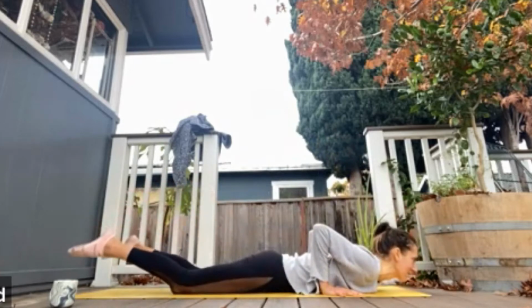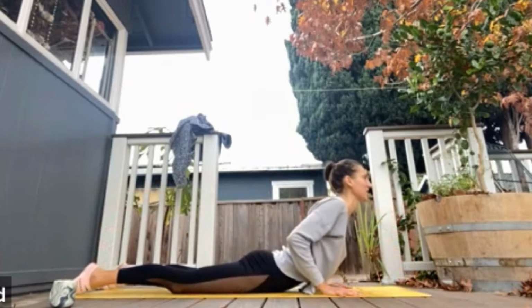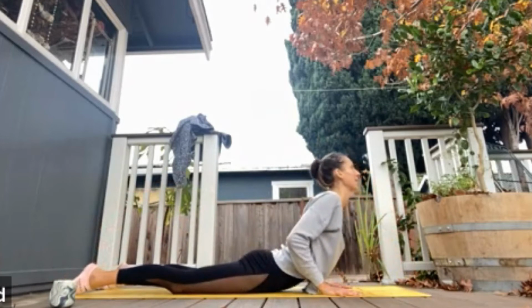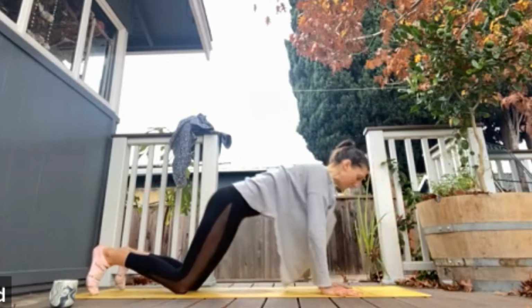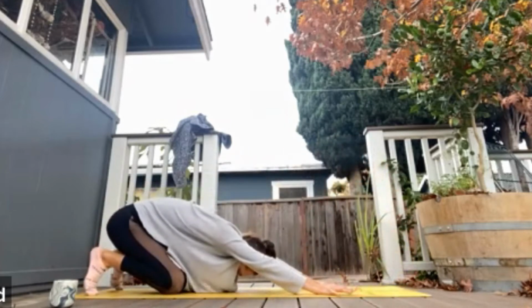Take the tops of the feet to the mat and then inhale to low cobra. Make sure shins are pushing downward. Exhale back to a down dog. You can tuck the toes, rise through either a tabletop or a child's pose maybe. Come into downward facing dog.